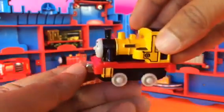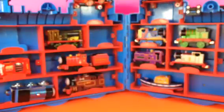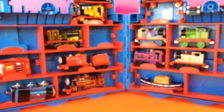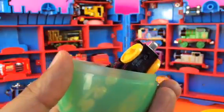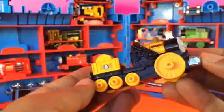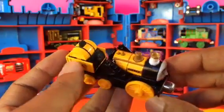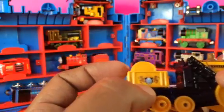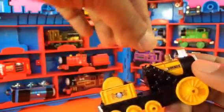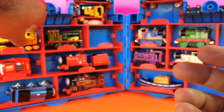Here's a nice egg — let's open it up to see who is hiding inside. It is Duncan! Very bright Duncan — I love the color. Now here is also a yellow character: it is Stephen of King of Railways. I like the way they made Stephen, and it comes with a tender — you don't have to buy it separate. It's a barrel, it's called Rocket. Let me put Stephen right here — yep, fits well.